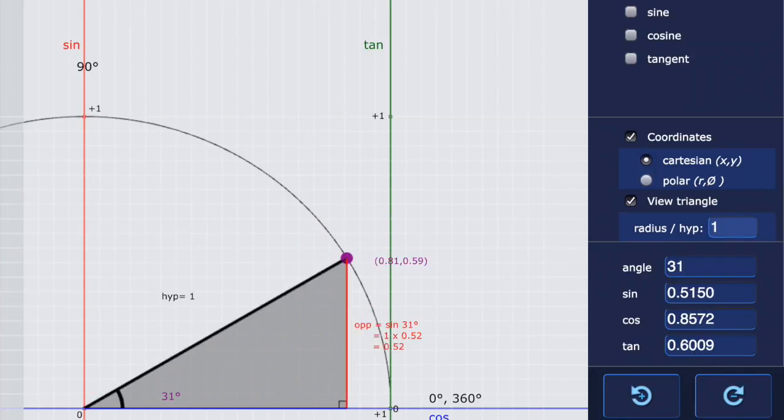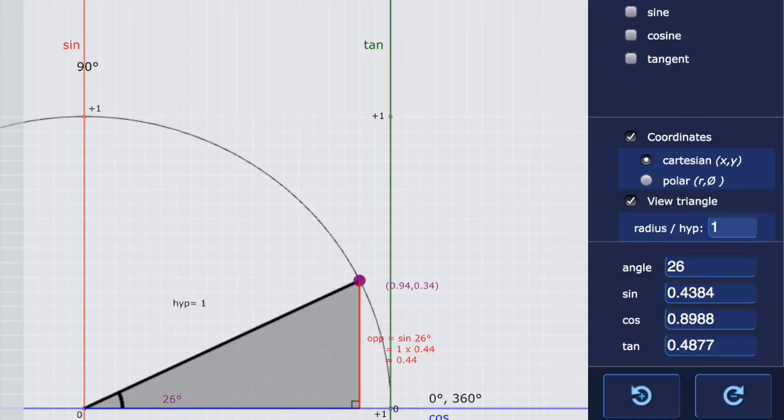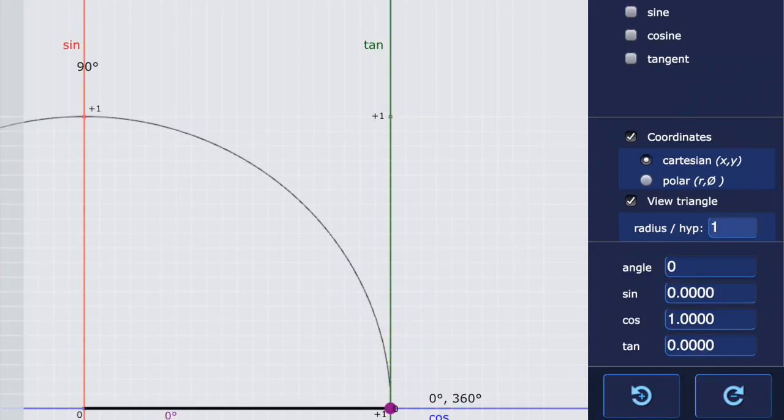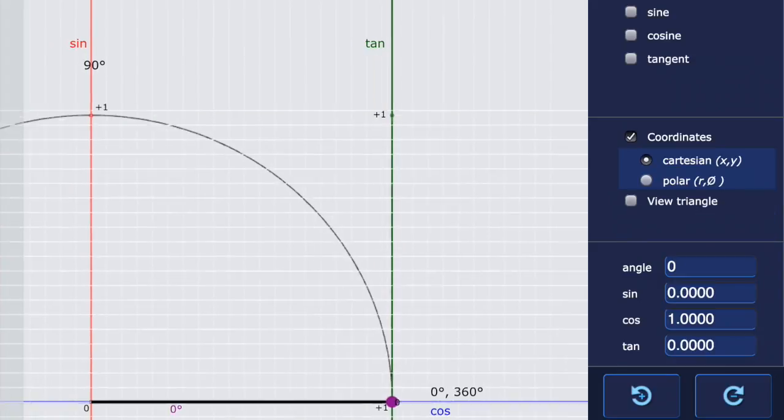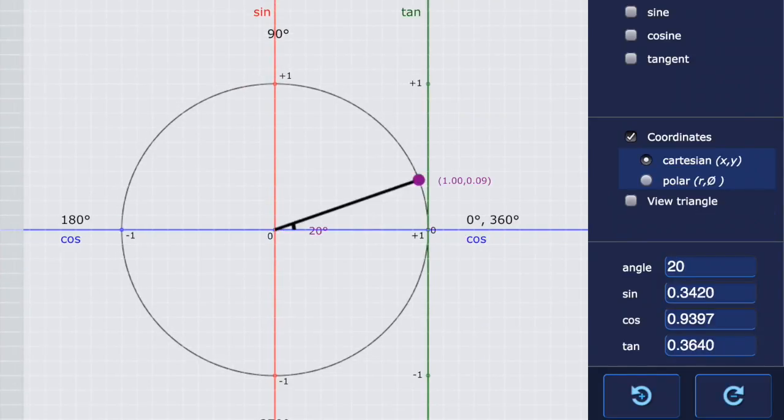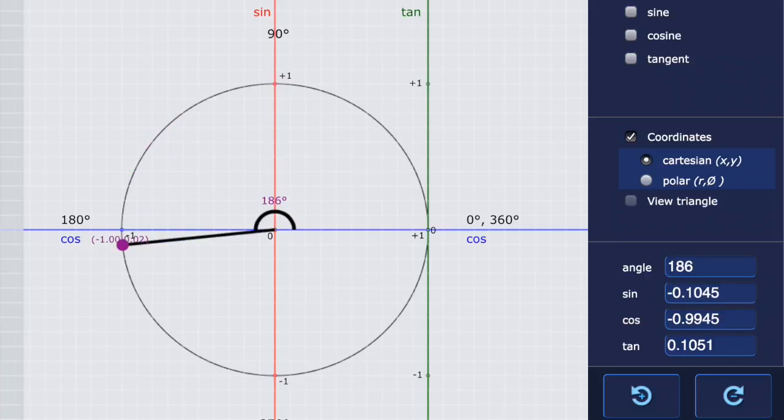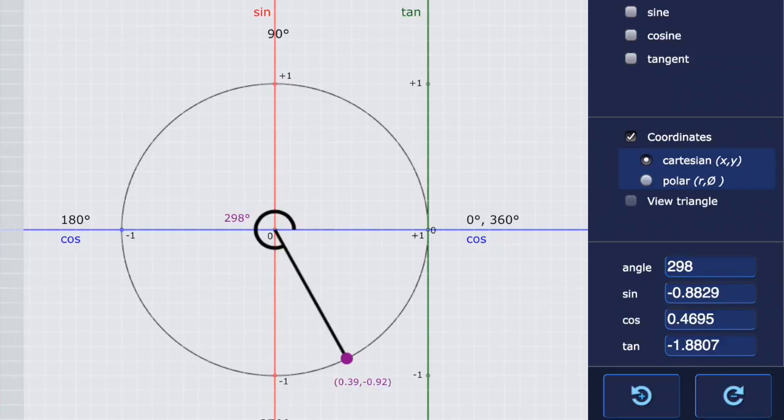Now let's bring it back to 0. Let's turn off the triangle and let's get angles greater. Let's go to 270. So 270, the coordinates of 270 are 0 on the x, minus 1 on the y. So that means the cos of 270 should be 0 and the sine of 270 should be minus 1, which it is. Now I know that says minus 0 there, but minus 0 and 0 are the same thing. So that's how we use the unit circle.